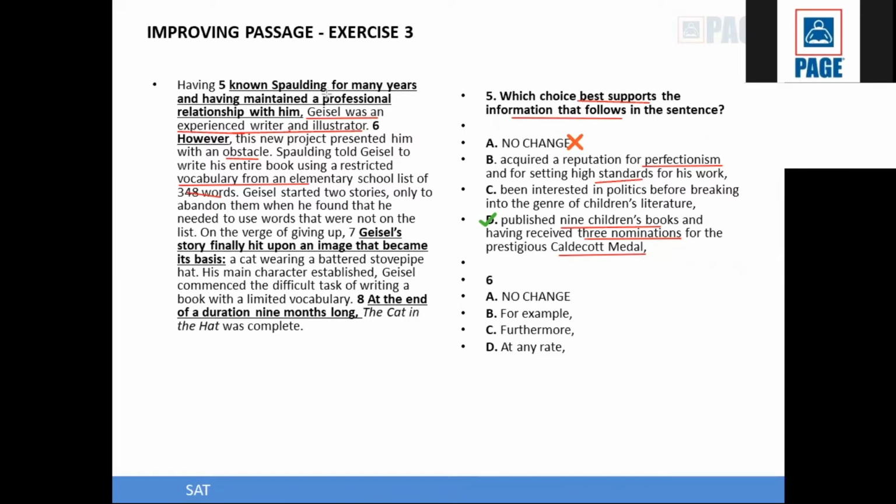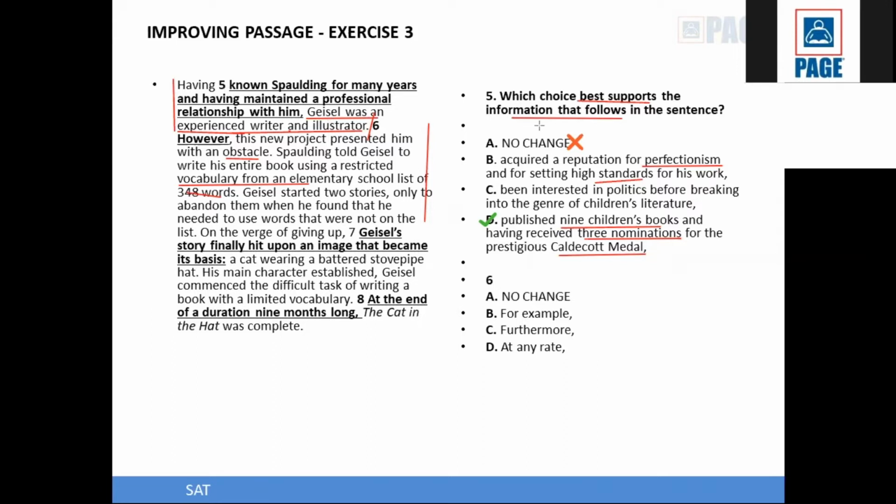So if they have underlined, we can just read, because the next question is 6th. You should not read this part of the reading passage at all. Your answer should be only from the first line till the 6th. This one, 4 lines, only 4 lines. That is the rule. You have to read only these 4 lines and get the answer. Do you get time to read further in the exam? No. So they have given this sentence, maintained a professional relationship with him.